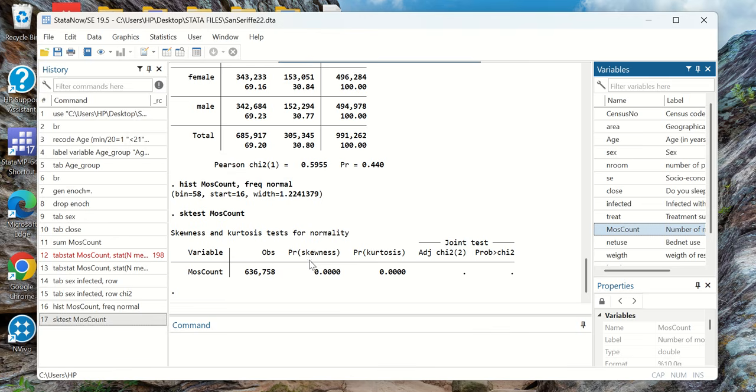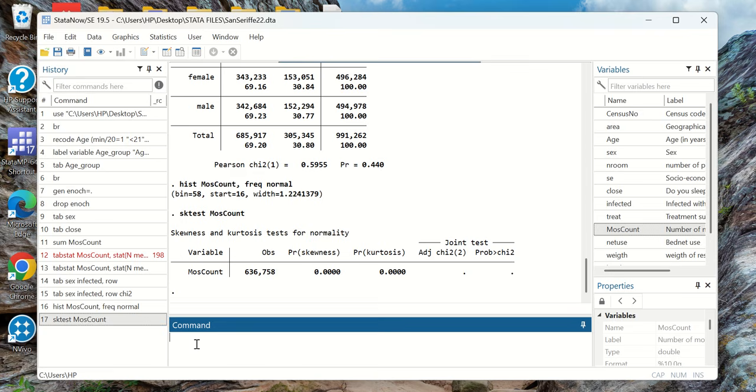In this case, see the probability of the skewness means it's significant because it's less than 0.05. And once that is the case, there is skewness. And also we have the kurtosis, which is significant. So there's both skewness and kurtosis in the data set, so we'll say the data is not normally distributed. If the data is normally distributed, we use the t-test to check for the crude associations. If the data is not normally distributed, then we use the Mann-Whitney test to do that.